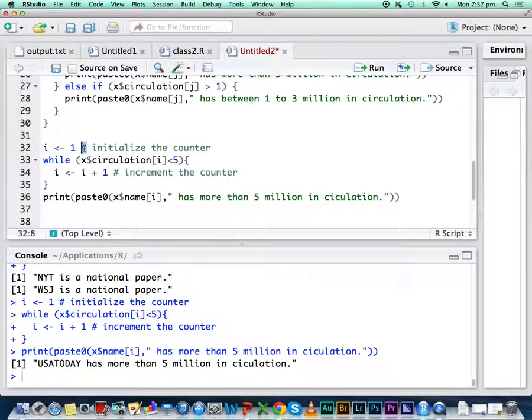The return value is the value of the last statement evaluated in the function. That means the last expression is returned as the function result. Or there is another command called return. Return with brackets, and everything within the brackets is returned as the result. So this is the syntax. First, you give the function a name, just like defining a variable. You define the name of the function, and then assign function.